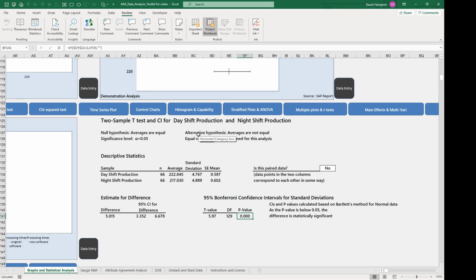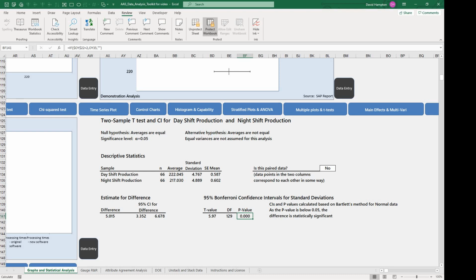The p-value is the probability that the difference could be explained by the random variation in the data. If it's below 0.05, that means there's less than a 5% risk that there really is no difference between the two groups in the long run. In this case, the p-value is 0, so we have pretty conclusive proof.